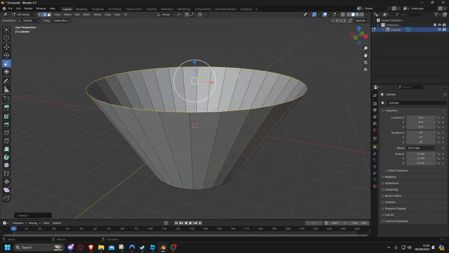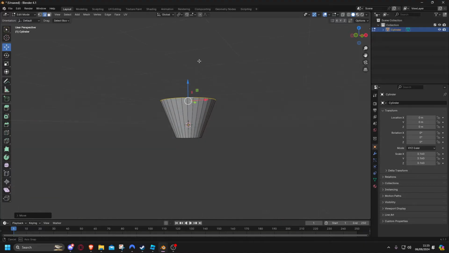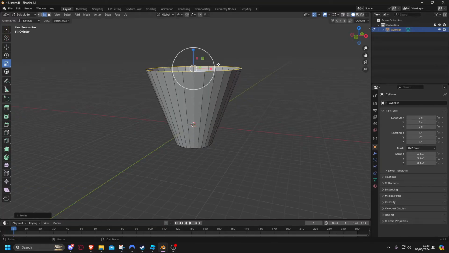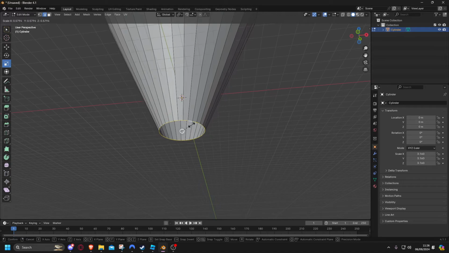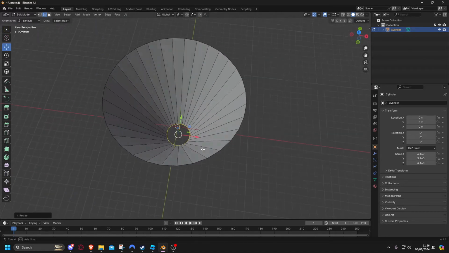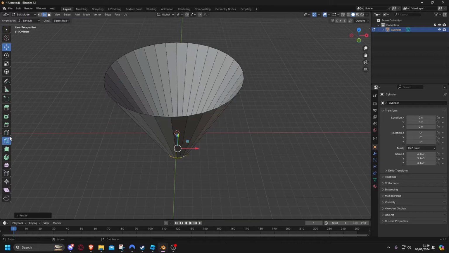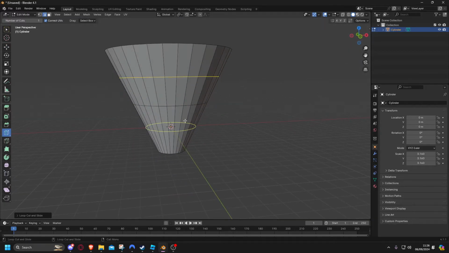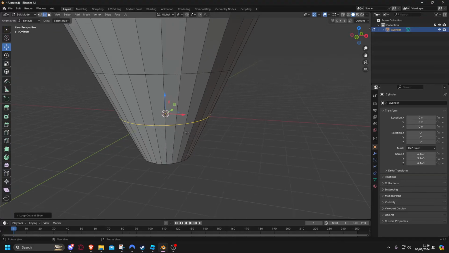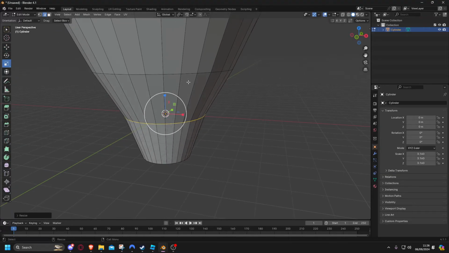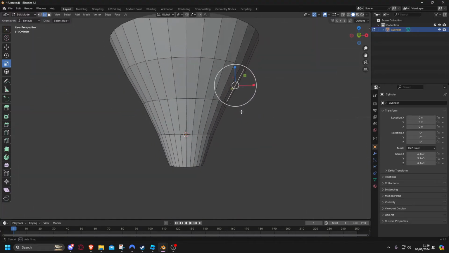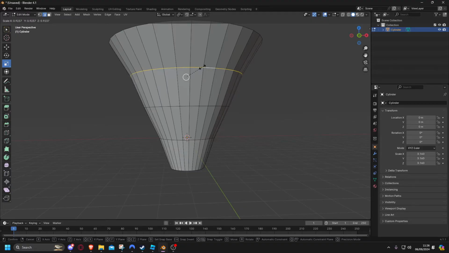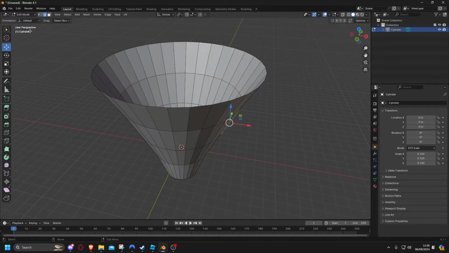We're just going to scale the edges up for this tornado. We're trying to accomplish some sort of cone-like shape, and I'm just going to try and do something like this. It's just an open cylinder, and we're going to add in some edge loop cuts for some more control over this. I'm going to do something very low poly like that. That's going to be basically the funnel shape that we're going for.